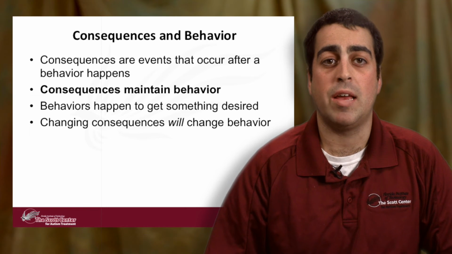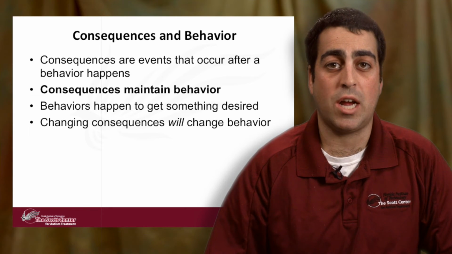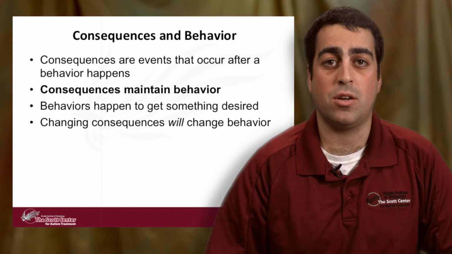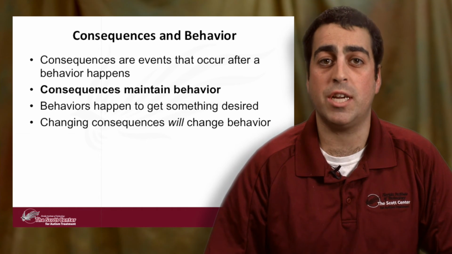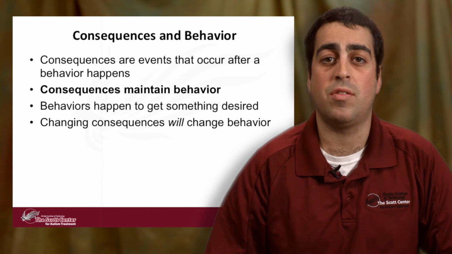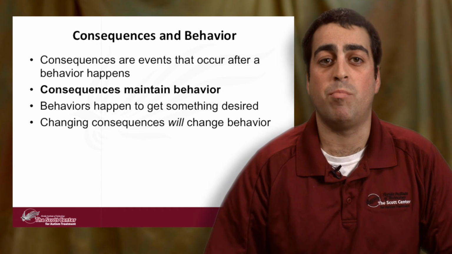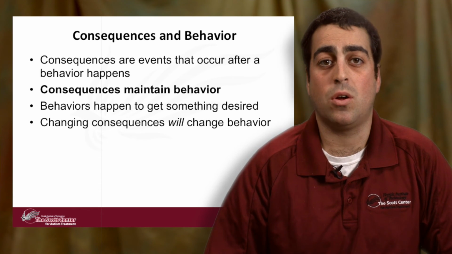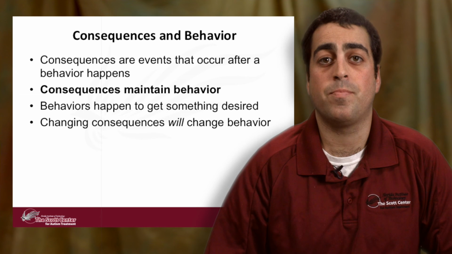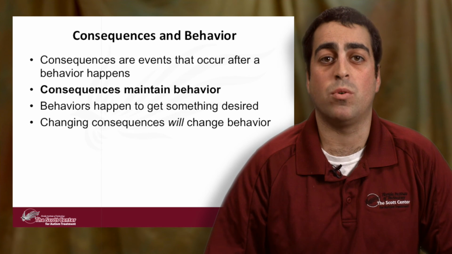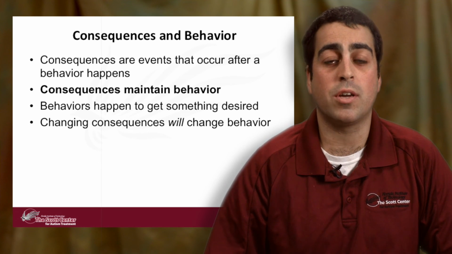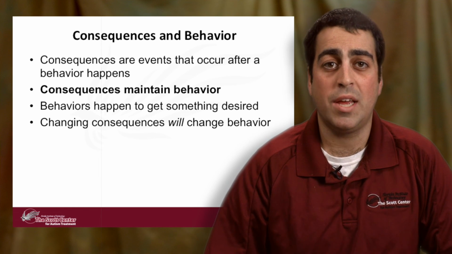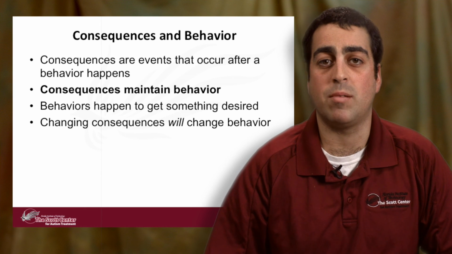For instance, if crying at the grocery store results in a child getting a cookie, this child is more likely to cry in the future and get a cookie at the store. If you change the consequence for a behavior, that behavior will change. If a bad behavior no longer results in a desired consequence, there is no longer a reason to do the bad behavior. Over time, that behavior will no longer happen. With the cookie example, if the child stops getting a cookie when he cries at the grocery store, he will eventually stop crying in an attempt to get a cookie.